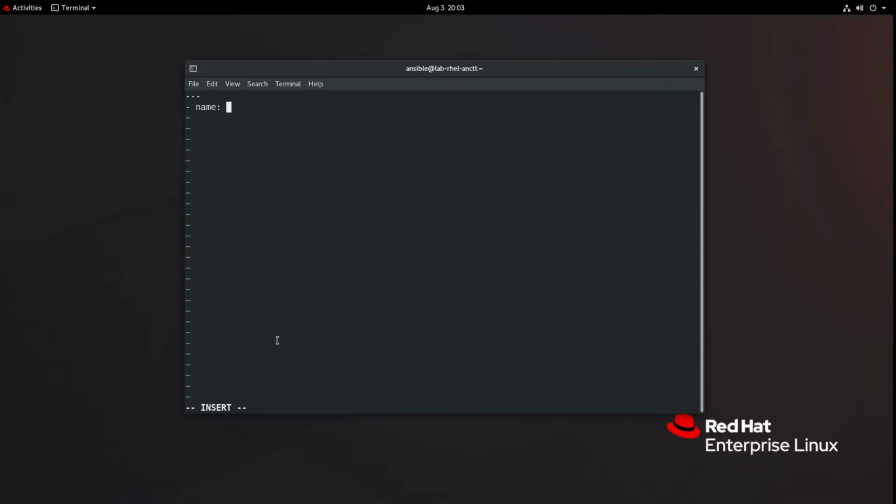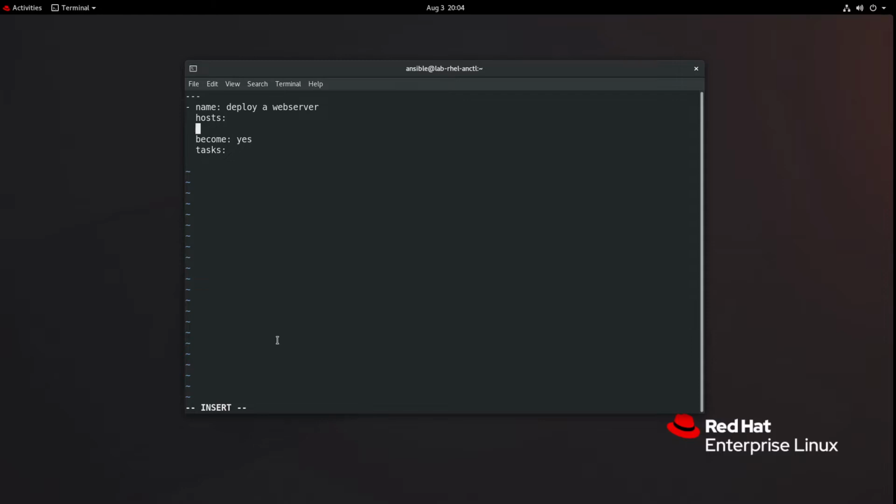So this will be deploy a web server. Host, we'll do host all, become yes, tasks. All right, so first I want to install our packages. Actually, I'm going to do this just on the Rel server, simply because Ubuntu uses Apache 2, and I honestly can't remember if the service is called HTTPD or Apache 2.